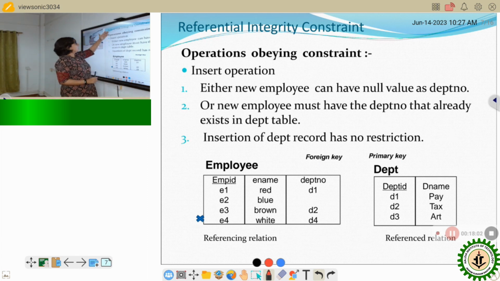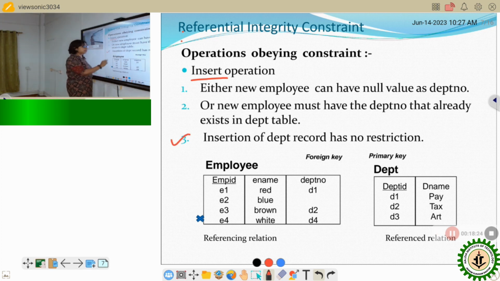Again we are revisiting, and we are seeing the operations obeying this constraint. What are the operations we can do by obeying this constraint? Operations we know: insert, update, delete. First we are paying attention to the insert operation. At first we are talking about this third point.